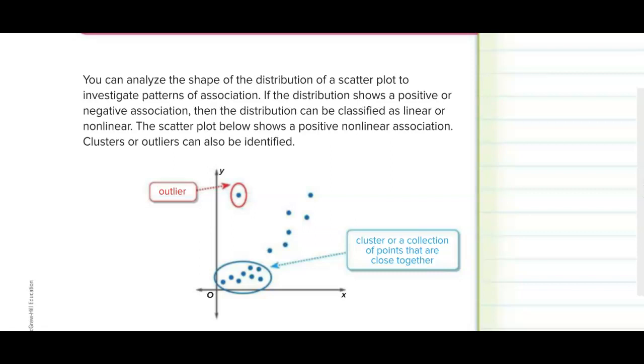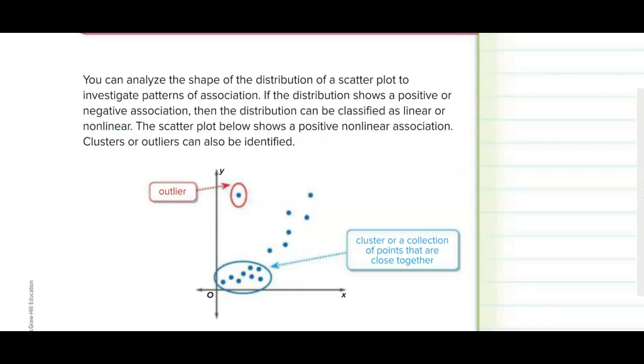So looking at their scatter plot, in general, their scatter plot kind of goes to a curve. So therefore, it's not a straight line. So it is nonlinear, which they talked about. And reading it from left to right, it generally goes up. So it has a positive association. So they said positive nonlinear association.